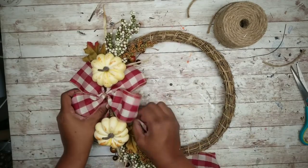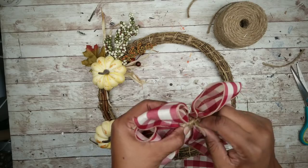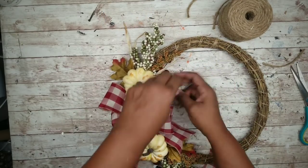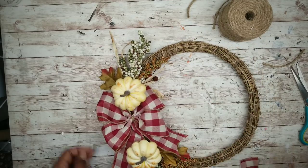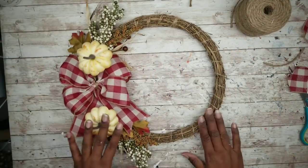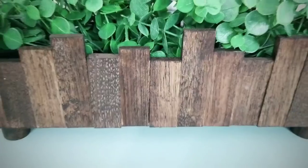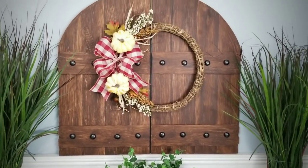And then you can apply your bow to your wreath, and all I'm going to do is apply a piece of wire through the back and attach it to the wreath. And now you have a super quick and simple fall wreath. So now you just choose your favorite to place on your shutters. And here are the shutters on display.